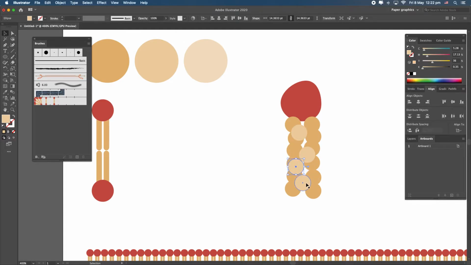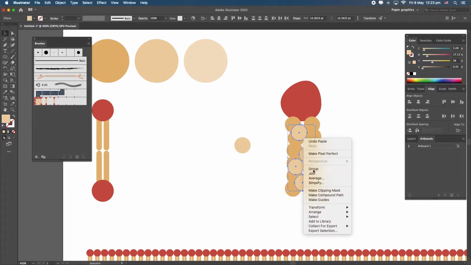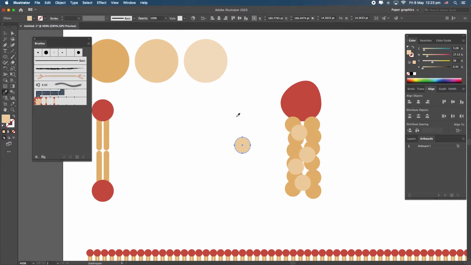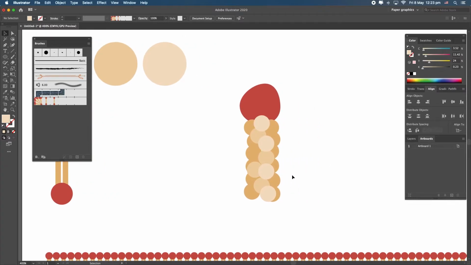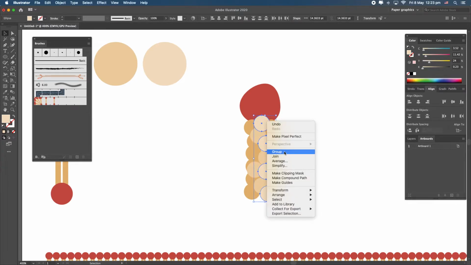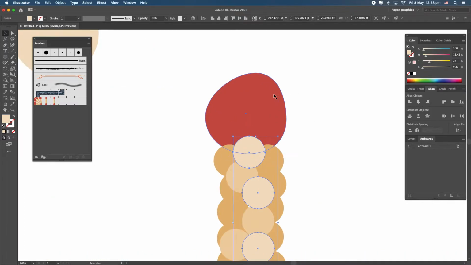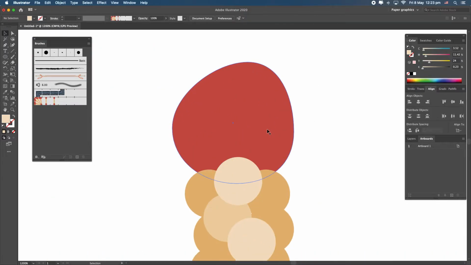And again, I'm going to copy another one to keep doing this and select these four that have a different color. Now this I'm going to color in the final shade, direct selection tool, and do the same for that. So there you have it. Now let's create perhaps a stroke for this one. First, I'm going to finish off by grouping these four. And perhaps we want a highlight on the tip of this phospholipid layer.